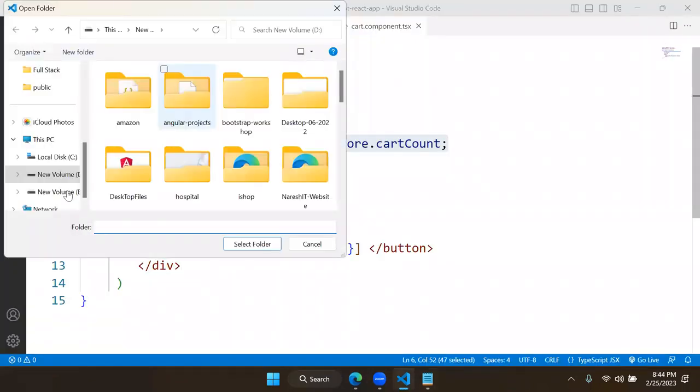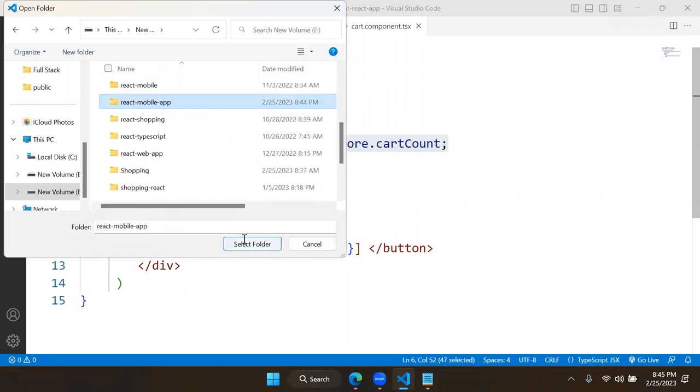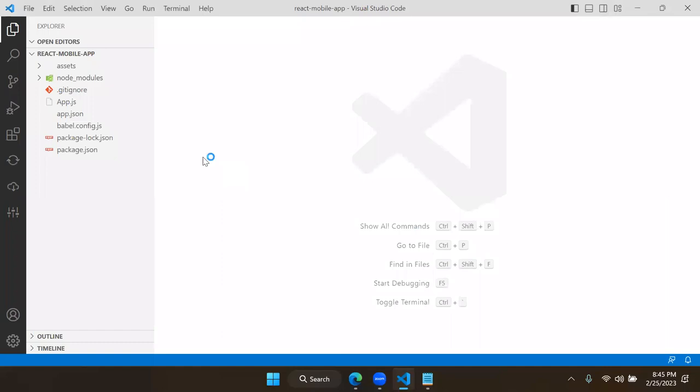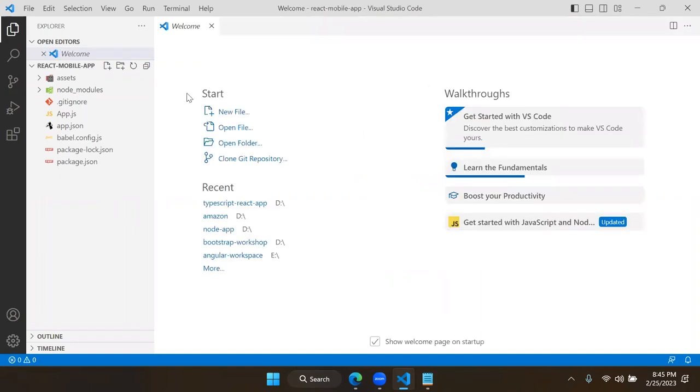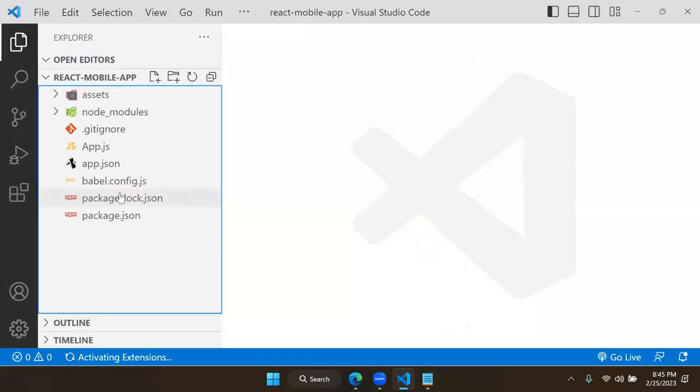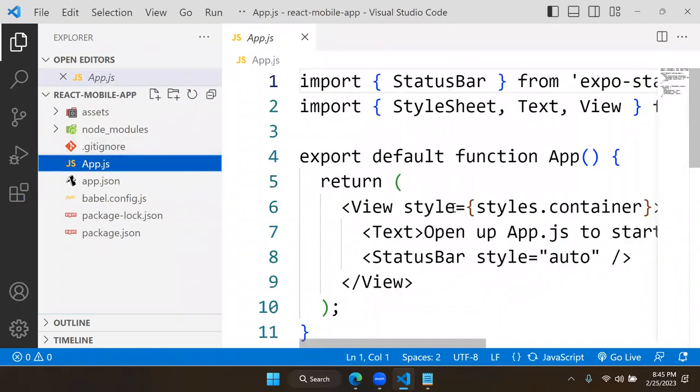You can just see the environment. Actually, this is a React mobile app. Yeah, you can see this is the environment it is having. And in this, you can find, yep, this is the app. You can see this is app.js. And this is the same interface.